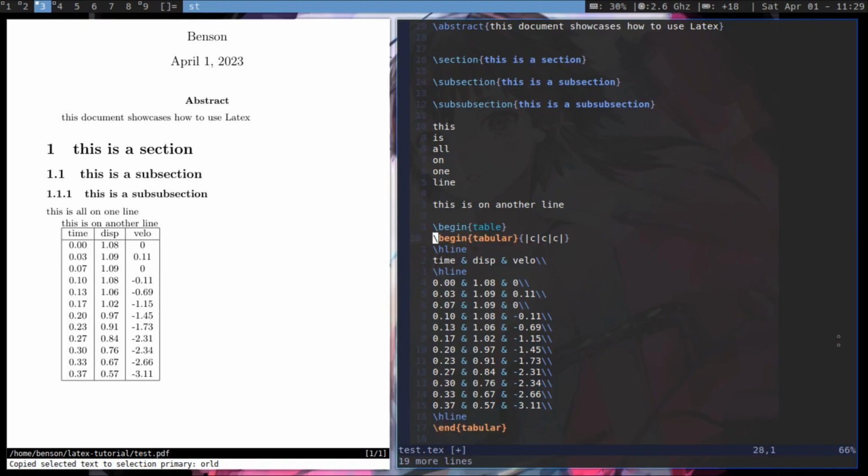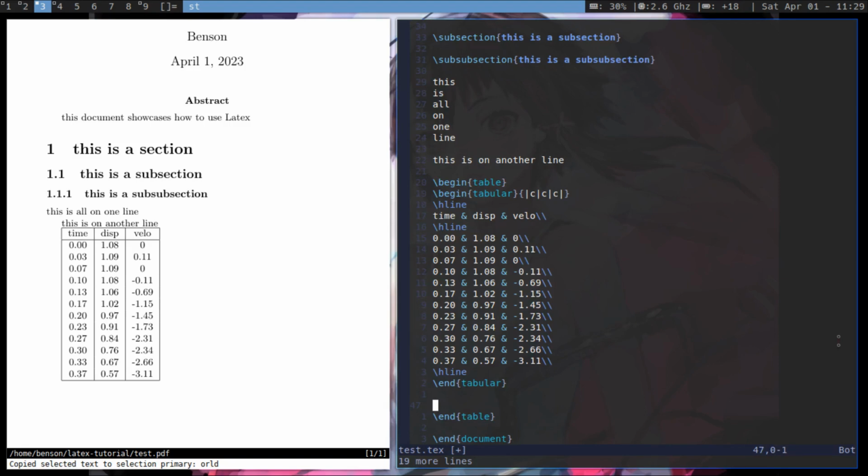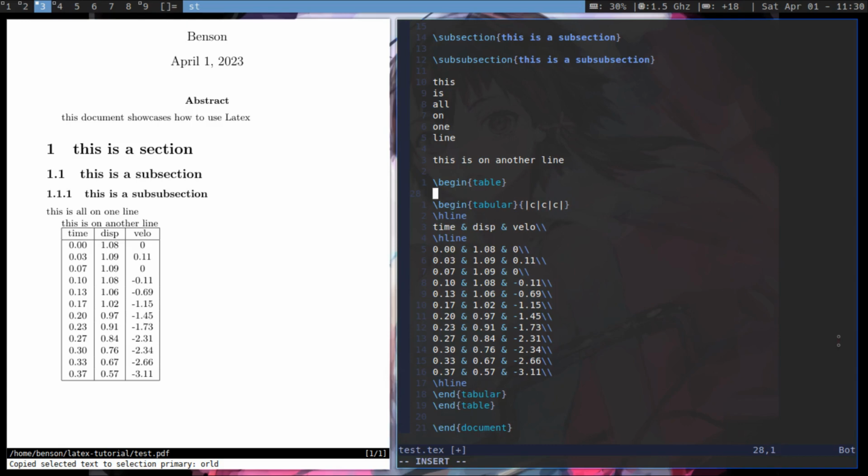And so now the tabular environment is in the table environment. Now the table environment tells LaTeX that, hey, this thing right here, it's a table. So then when you put a caption on it, it'll say table 1 instead of, say, figure 1 or graph 1. So we can just say caption.